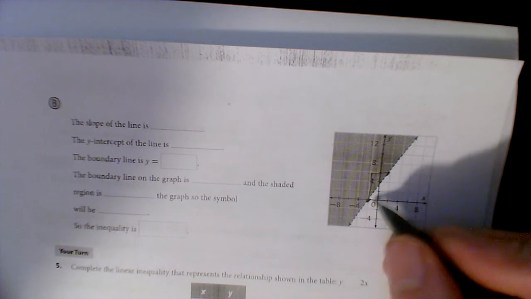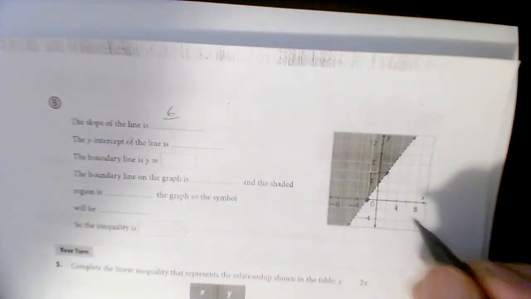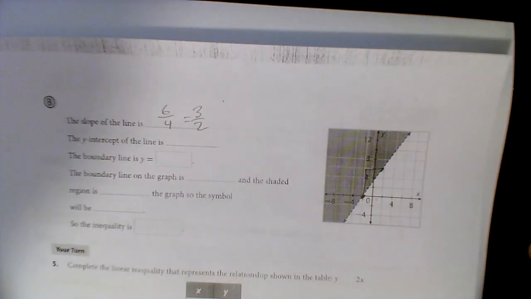That looks about right - touches there and there. I go up from zero to two, four, six - we'll say six - over two, four, four, which in this case gives me a slope of three halves. Here's hoping that's right.